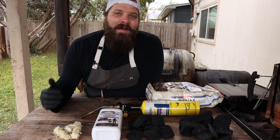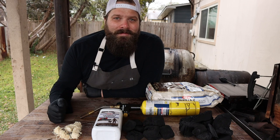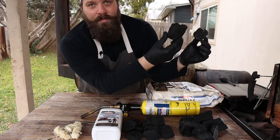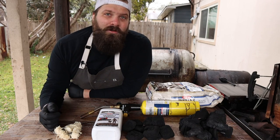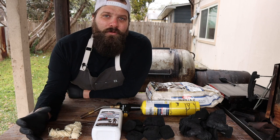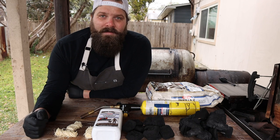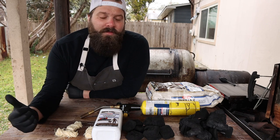Briquettes and lump both have their advantages and disadvantages, and I use both on a weekly basis. The good thing about briquettes is that they burn very consistently, they're really predictable, and you know exactly what you're getting with every chimney starter. As opposed to lump, where everything is completely different sizes — some are big chunks, some are really small, there's a lot of dust, they tend to crackle and spit a lot. And where lump does burn hotter and a little bit longer, you really don't know what you're getting because every bag is completely different. The downside with briquettes is that when it burns down, it turns back into dust and creates a really fine ash that can smother your fire and blow in the wind really easily — it gets everywhere.